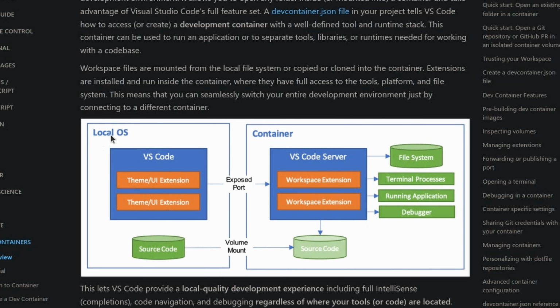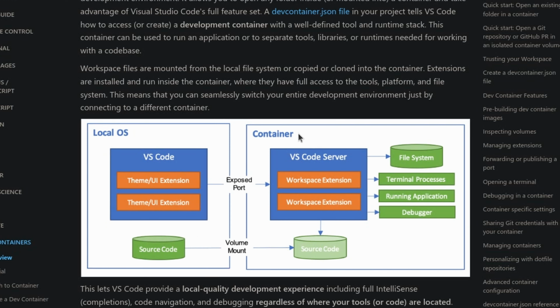You can see that it has the local operating system, which is going to be your workstation, and then your VS Code instance. It's telling you that the theme and the UI extensions are handled here, as well as source code. So the docker-polyglot-world repository is on my local machine. We start up the container with the Docker command, and then you can see there's also this volume mount. This volume mount is the -v that I have in there, and that exposes the source code repository from my local machine to the file system that is on the container.